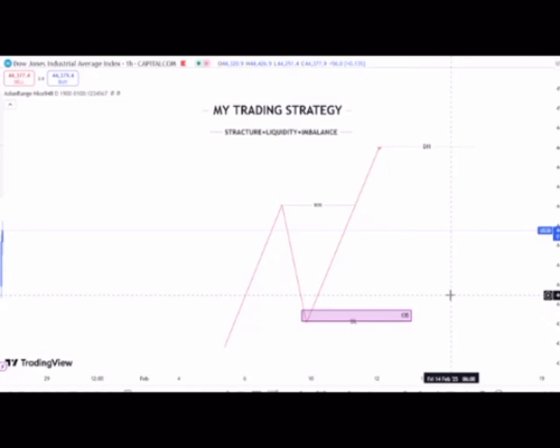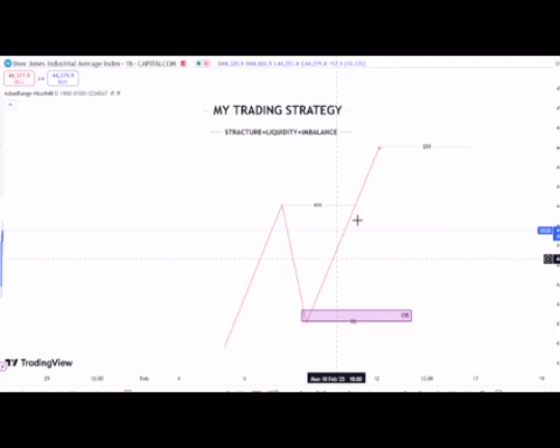This is it. So the next thing is that I am going to be looking for the imbalances and all the liquidity. It is not all the time that we have any liquidity, but we could have imbalances. I'm going to teach you how to identify imbalance as well. So if you don't know it, don't worry.